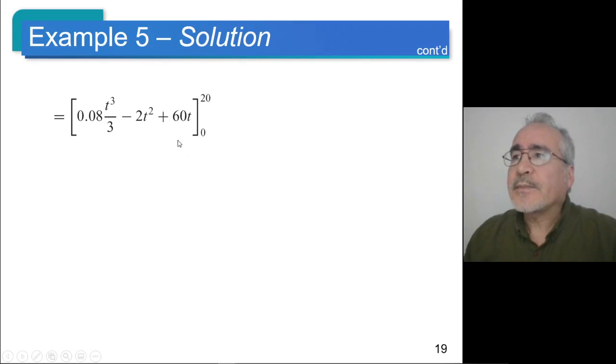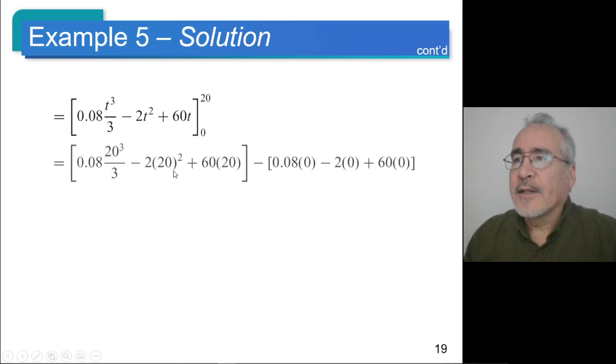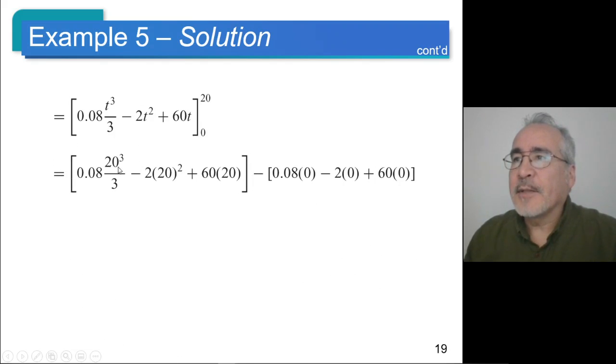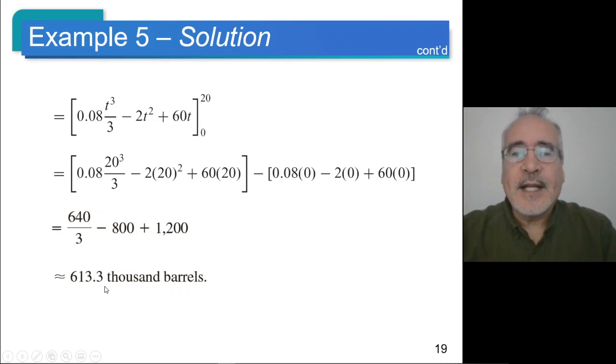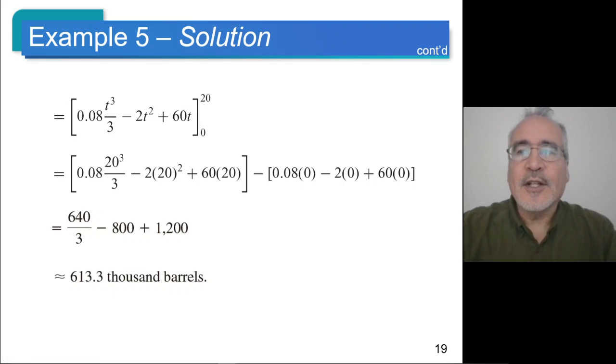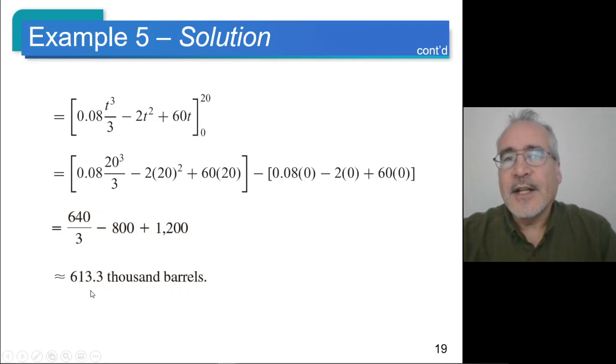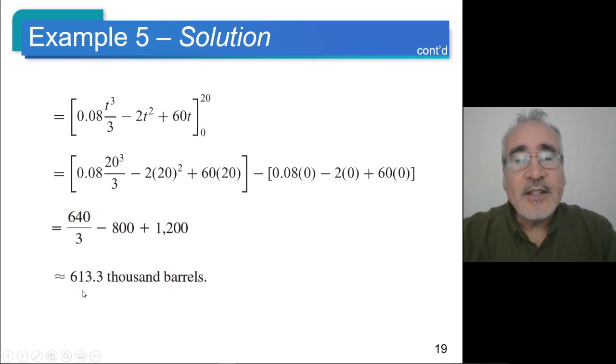And if we go from 0 to 20, notice it's been integrated. We plug in the 20, we plug in the 0. The 0 wipes everything out, so that's kind of nice. This is all gone, and so we're not subtracting anything. We just have these three items, and we calculate each of those, and then we got 613.3 barrels. And if you wanted to look back at the Riemann sums, I think we were getting closer and closer to that by taking finer and finer Riemann sums. But this is the exact value.